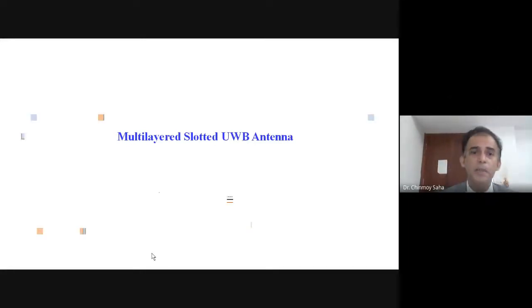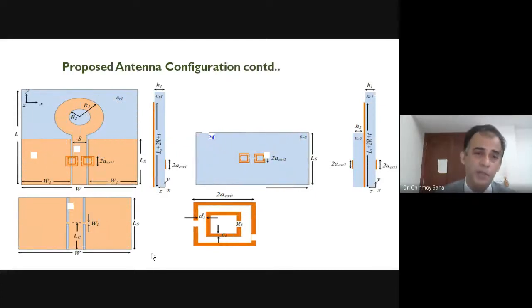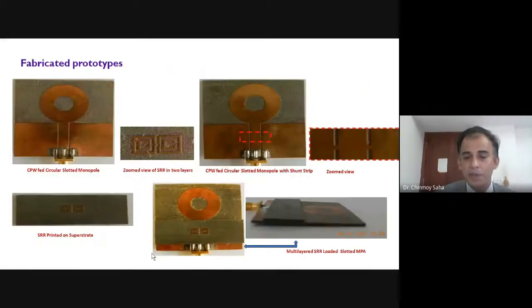This is based on a multi-layered structure. What is a multi-layered structure? In our previous work, we loaded the split-ring resonators along the monopole. As a result, the feed section gets a little bit longer, even though not by much, because these resonators are very tiny, just a few millimeters in diameter. But still, as a reviewer, you can tell that you are increasing the feed length. So we got a comment like that, and we used it in a very constructive fashion to come up with another beautiful piece of work.